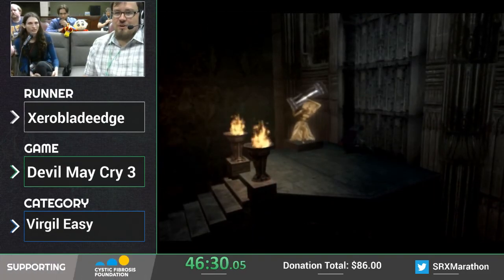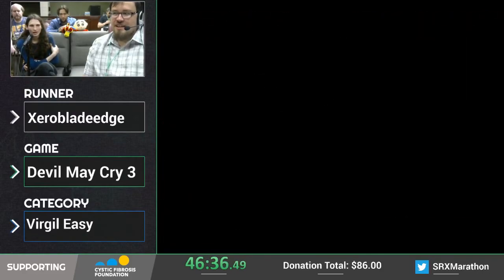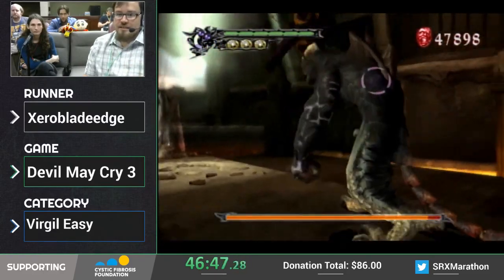Virgil is not a devil hunter like Dante is. Virgil's just kind of like, I live in hell. That's it. They're fighting over the right to their father's powers, because they're both the sons of Sparta.